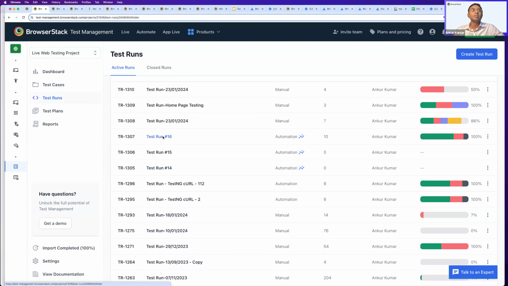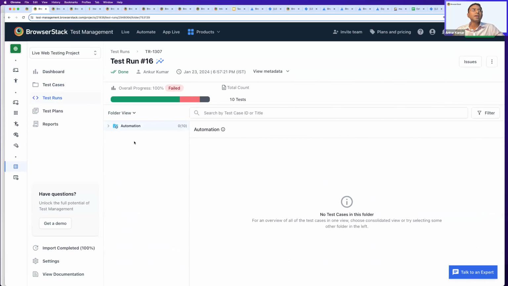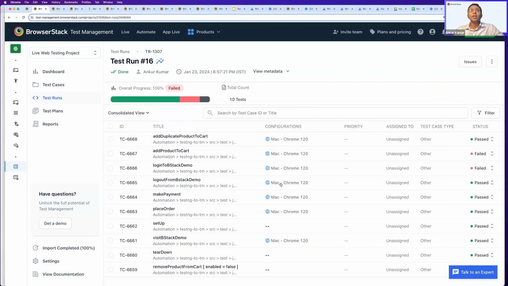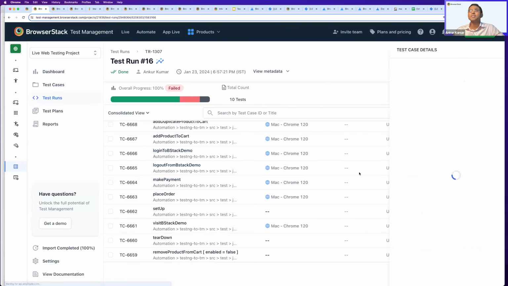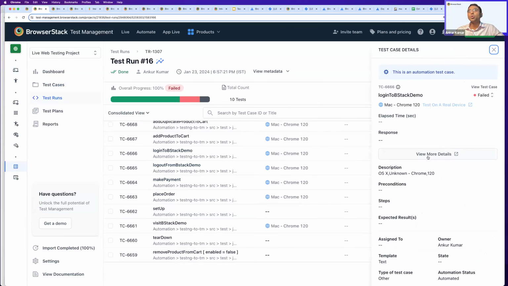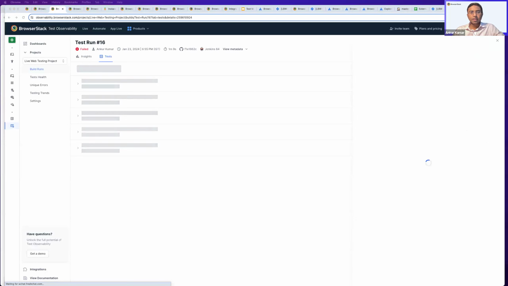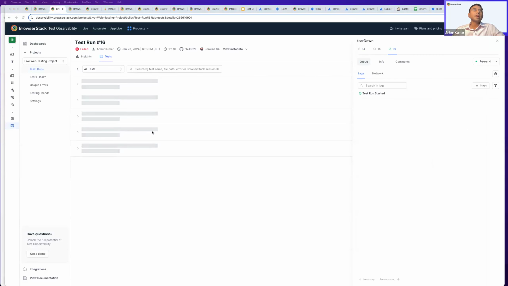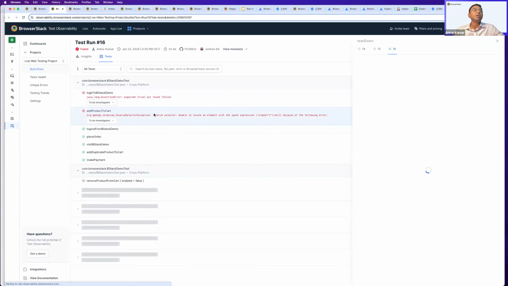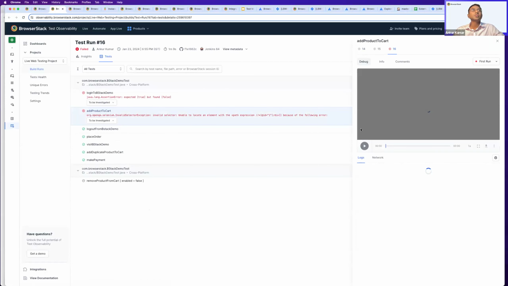I can go inside my build runs, and I can start seeing the corresponding data which is powered by the BrowserStack SDK, right? And if the test cases are failing, I can jump directly from test management to the BrowserStack Test Observability product. I can see more of a deep dive, a time travel of what exactly went wrong in terms of testing, reports, some kind of screenshots if I'm interested in looking at them, or videos for the execution activity that has happened. So I can see all that in the Test Observability tool, right?